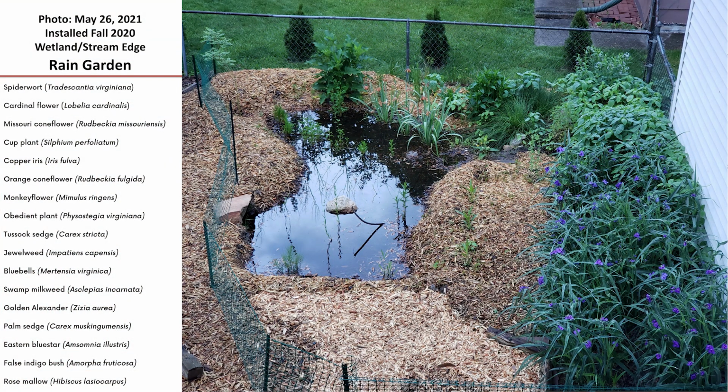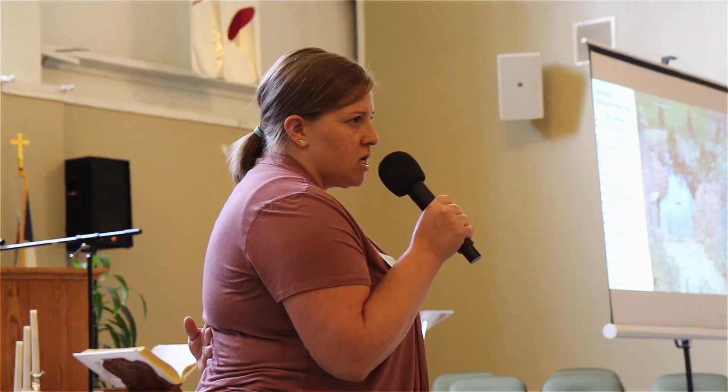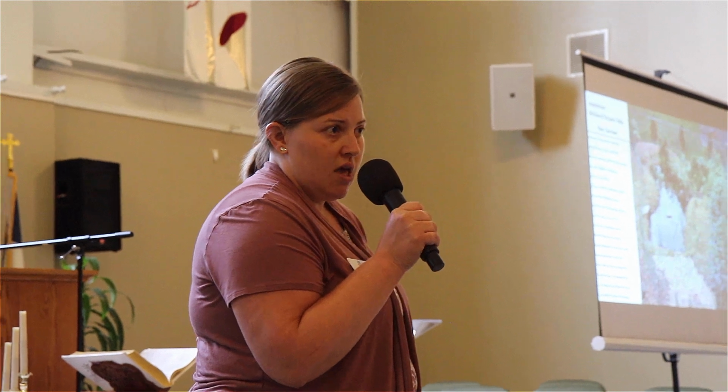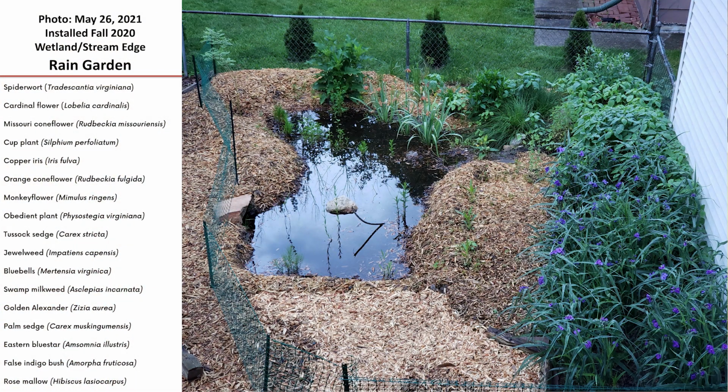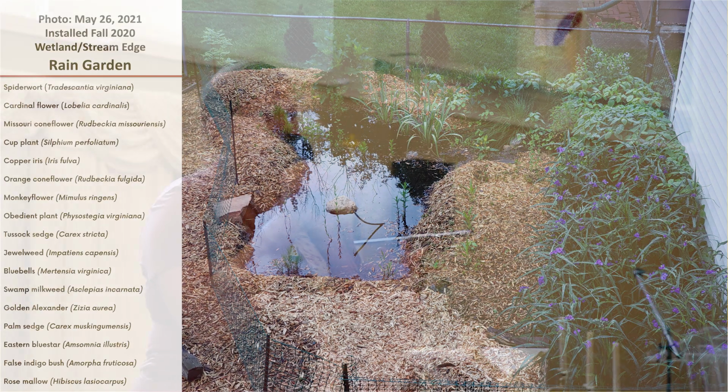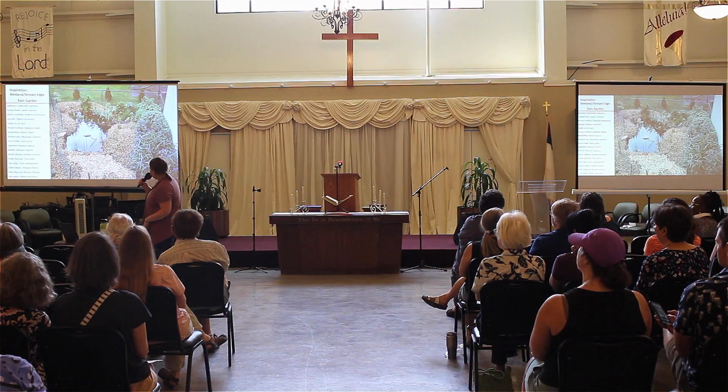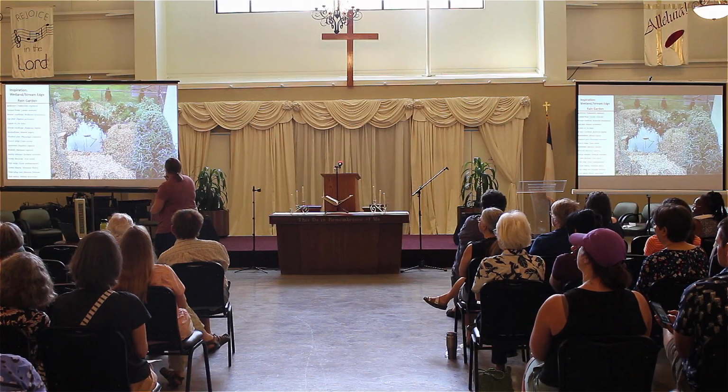So going back to my rain garden, this picture is from May of '21. I dug this out in spring and summer of 2020, planted it in fall of 2020, and this is that spring of '21. That's what it looks like. So you can see you've got lots of spiderwort, which looks awesome right now in the springtime, but around July, August, it's starting to look a little haggard because it's too hot. Make it go away. So not as many blooms, but that's its time.